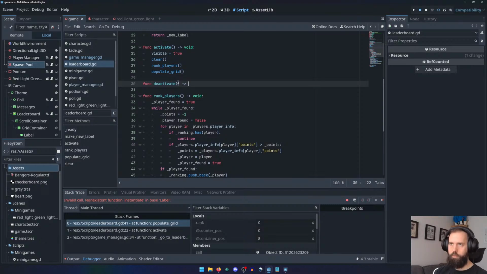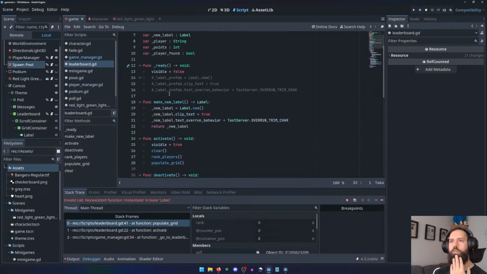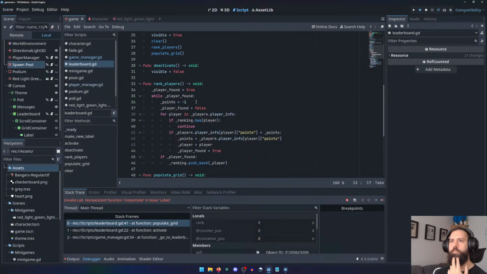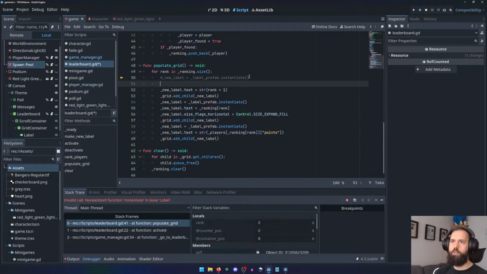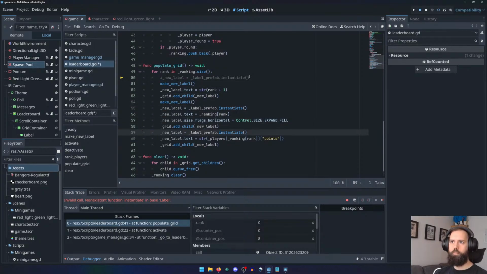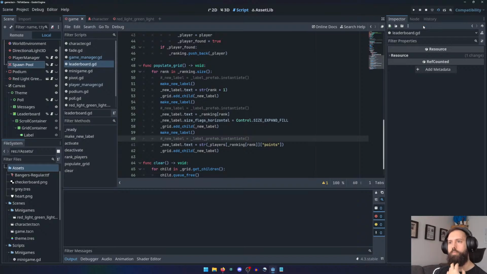Deactivate void visible equals false. Okay. Instead of doing instantiate, I'm just calling make new label. Sure, let's try that.